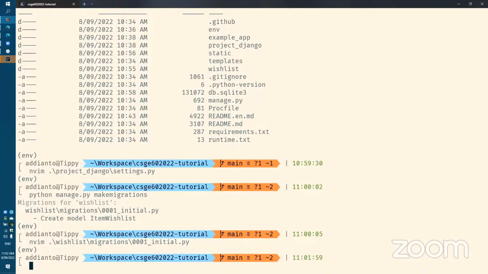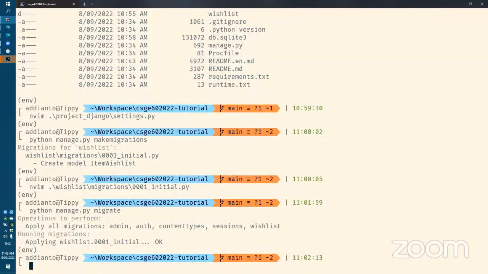And since these migration scripts are generated by Django, you will also need to execute migrate to run the new migration scripts on the database. Previously the database was already set up to contain the data tables for the related features. But now it runs the script to initialize the data table for containing information about the wishlist items.